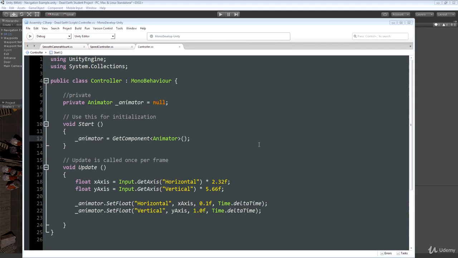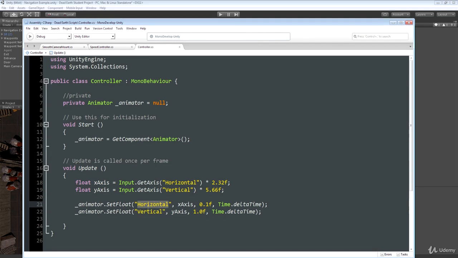So the problem with our code at the moment is that we're using the SetFloat version of the animator function that takes as its first parameter a string to describe the parameter that we want to set. Now this is inefficient because inside the system internally those states and parameters are not represented as strings, they're represented with hashes, which are like integer values. So every time we pass in a string such as horizontal or vertical, a calculation has to happen on this string to generate the integer hash from it.